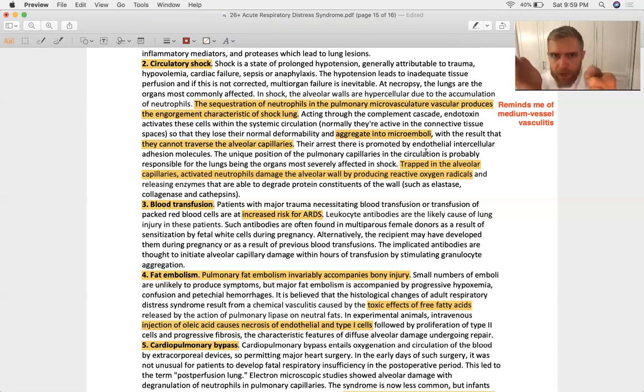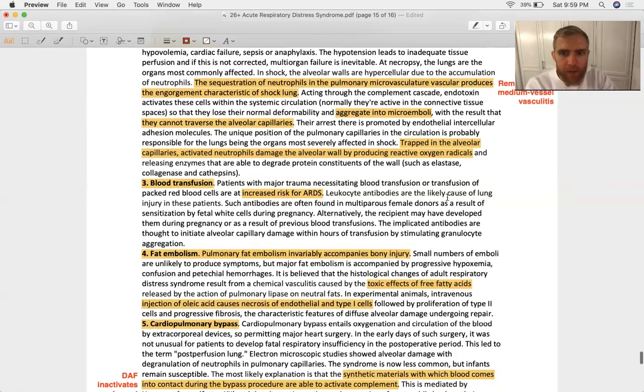ANCA-positive vasculitides. Because remember with those, what are we seeing there? Damage to a vessel wall. That's what a vasculitis is. And what was the agent of damage in that case? Well, activated neutrophils. And why were the neutrophils activated? Because antibodies were targeting these things and getting them to flip on. And so the neutrophils were stuck to the walls of blood vessels, not inside tissue. They were on the walls of blood vessels, and they were just popping off. Same exact thing in circulatory hypovolemic shock. It's just like the vasculitides.